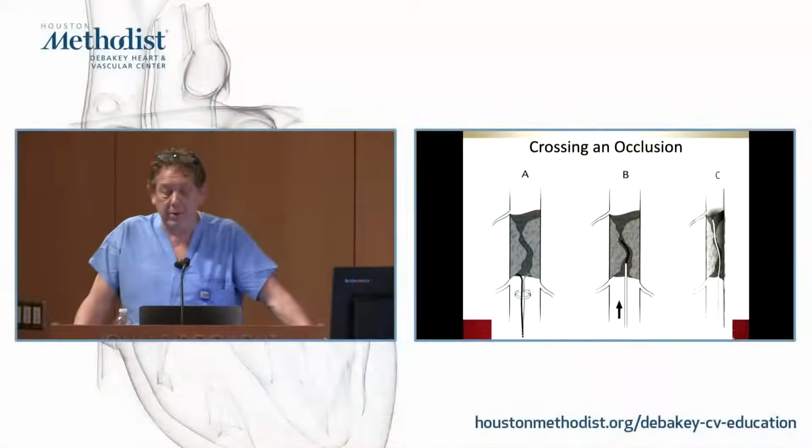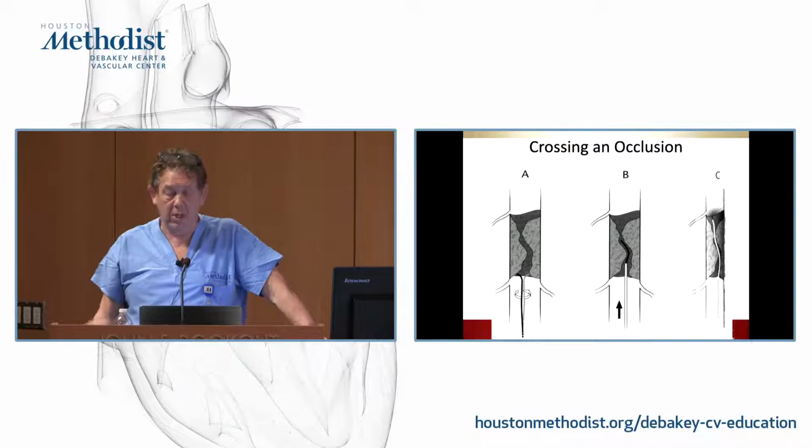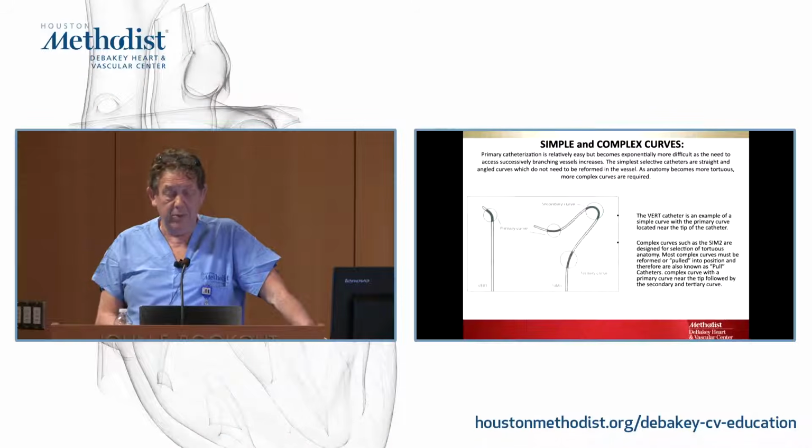And so what you're really trying to do, but you can't visualize this. Nobody visualizes occlusions. We visualize patent to patent. And we know that there's an occlusion. We know that it's a heterogeneous group of structures that are in there. But you're really trying to get the wire to go through it. And ideally, we want it to go through that last thrombosed channel. There's a lot of interest in this from an imaging standpoint. And can we actually identify where that channel is and map it out to see if we can occlude it? But that's really what you're trying to do in terms of going through this.